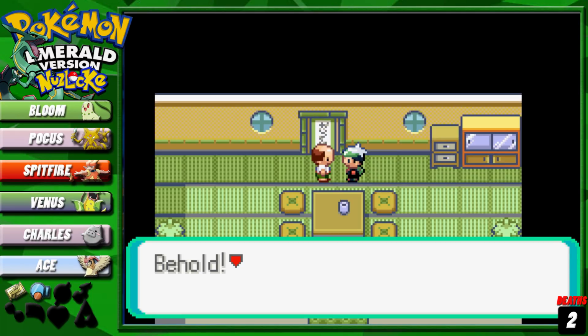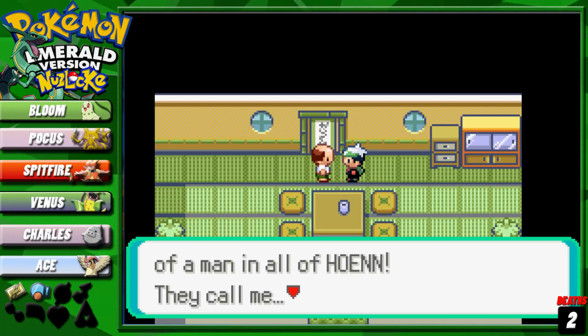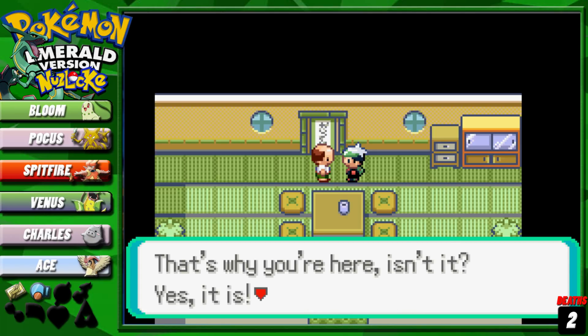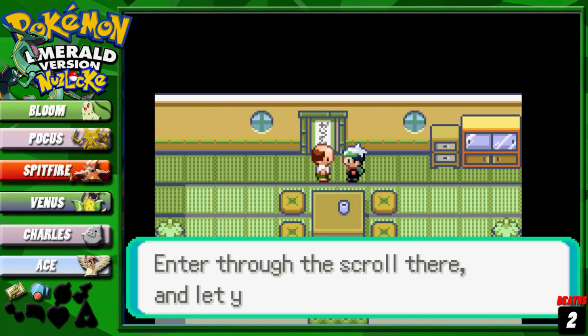Yeah, I saw you revealing yourself because you had a big shiny thing. Come on. Your head just bing! Greatest living mystery of a man in all of Hoenn. They call me the Trick Master. Glad to meet you. You've come to challenge my trick house, haven't you? That's why you're here, isn't it? Yes, it is. Consider your challenge accepted.